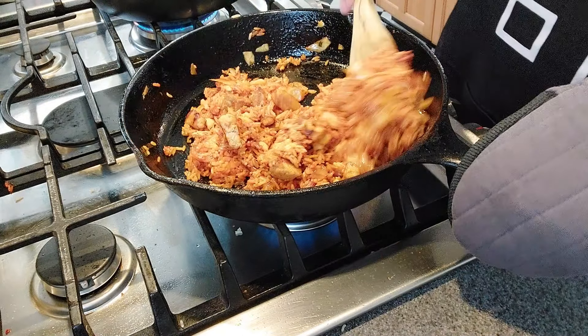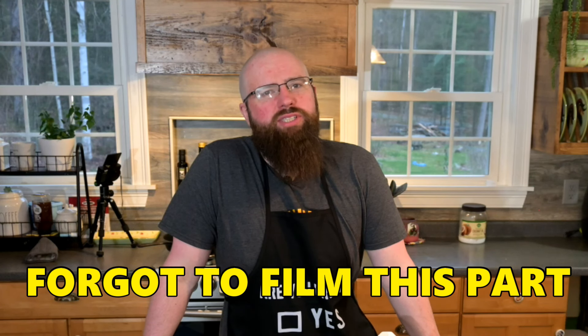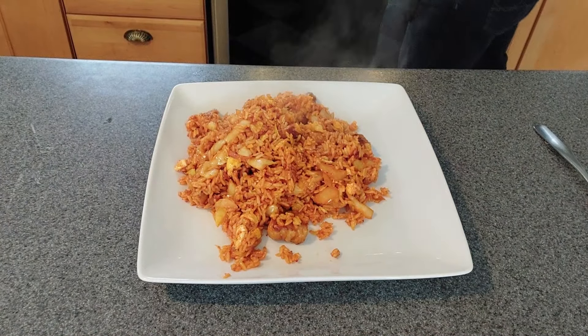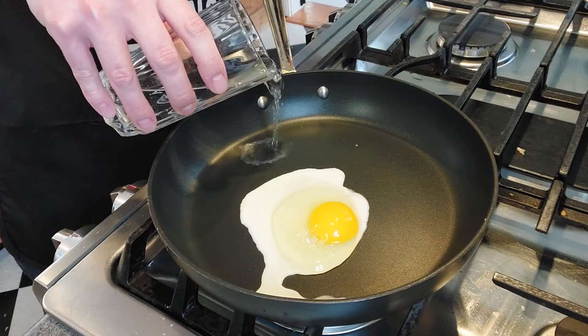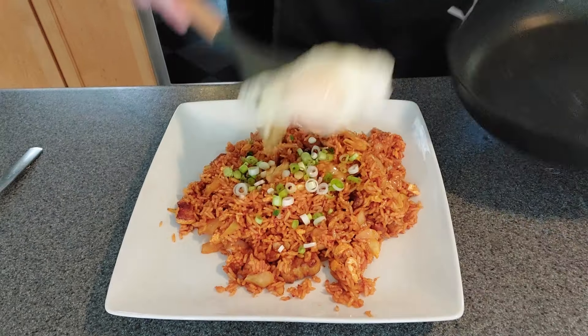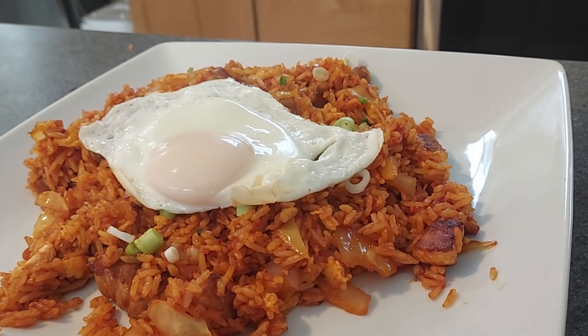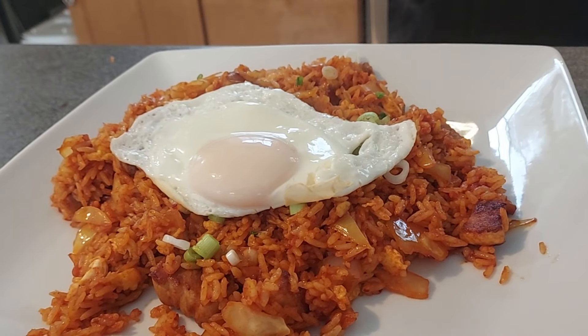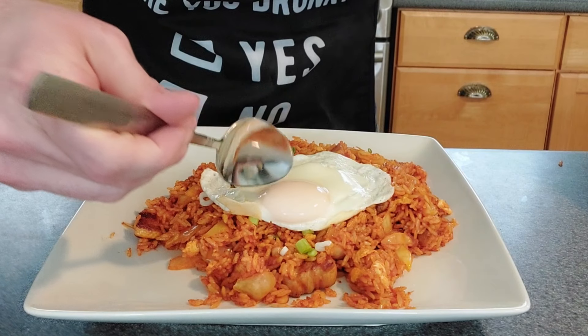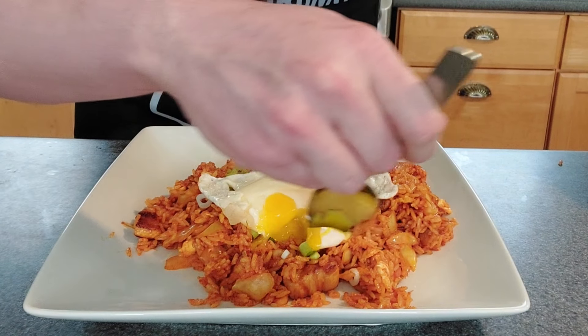Get that nice bright red color in here. Hit it with a bit of soy sauce, and when it's just about done put a little sesame oil on top. Don't forget we've also had another pan off to the side heating up — the egg goes in along with a little bit of water, then covered with a lid to steam and cook the top quickly. Then we top with spring onions and our fried egg. And there you have it: a nice Korean-inspired kimchi fried rice. A nice bit of runny yolk, the fattiness of the pork, and of course the spice from that kimchi and gochujang.